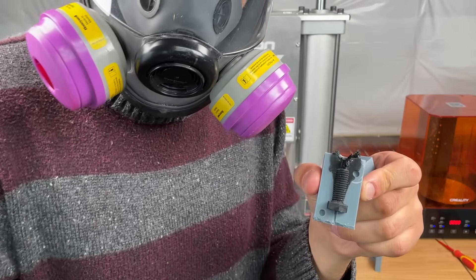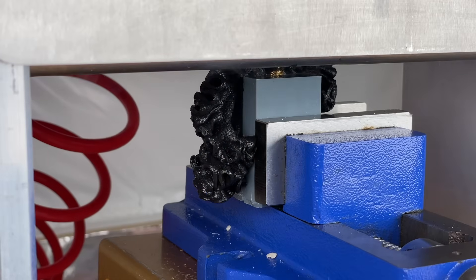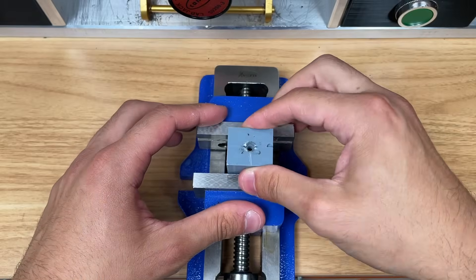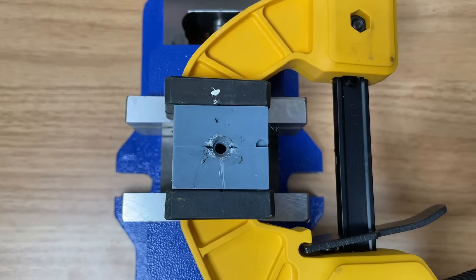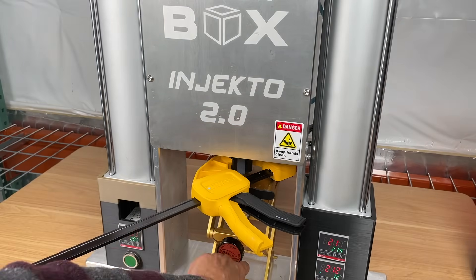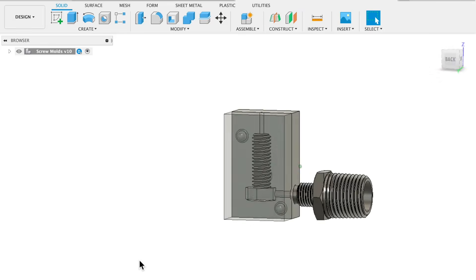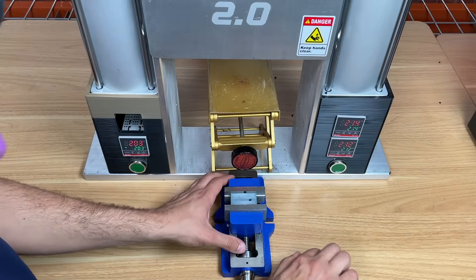The result was very exciting — we can now make a bunch of plastic bolts for use in our home shop. For some attempts, we had plastic leaking from the sides of the molds, so we investigated and found the issue. When we put the mold in the vise and tighten it, the seam opens up. We found that using a clamp directly on the center of the mold produced high quality results and simplified our process without the need for a vise. We still believe a vise provides higher clamping force, so we designed a new mold with the injection site on the side, allowing it to fully fit inside the vise.